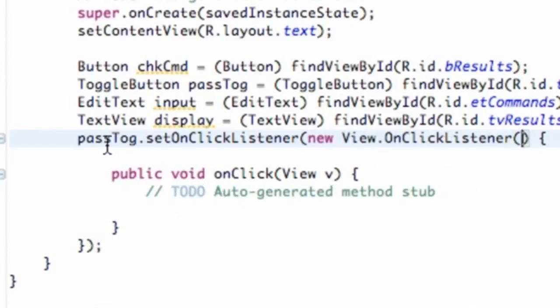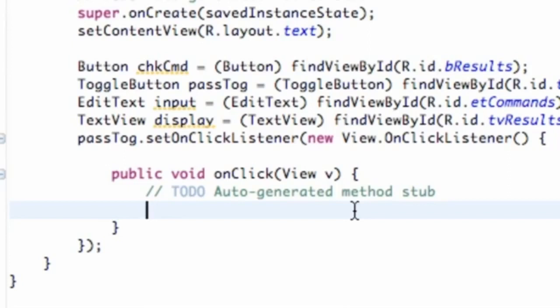And here we go. Every time the toggle button is pressed, we're going to want to do something within the onClick method. So we're going to go within this bracket, and what we're actually going to do is change our edit text from the password setup that we did. Basically right now we set up the edit text to have a password set to true, and that's going to block out whatever we type in, give it those little stars or dots or whatever.